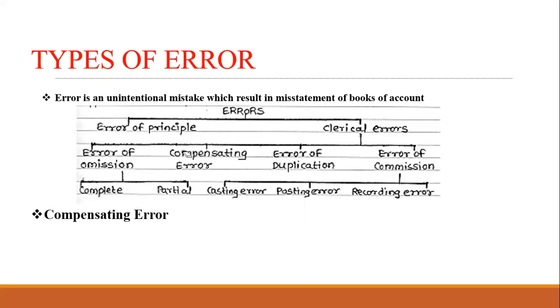Compensating error. Can anyone tell me what you mean by compensating error? If you all know, what does it mean? Give it a try. If you have come across this before while reading, give it a try, or give me an example. If you're not able to explain, at least by an example, what is compensating error? Anyone? Compensating error?